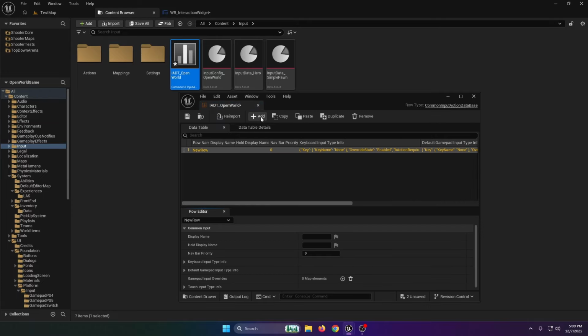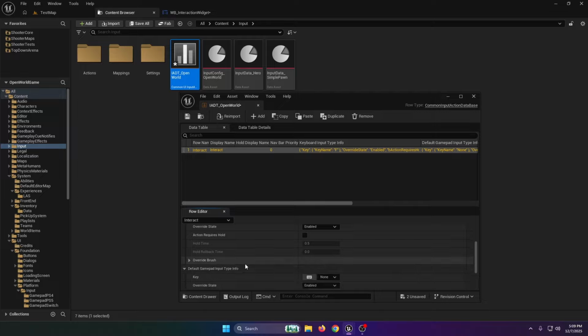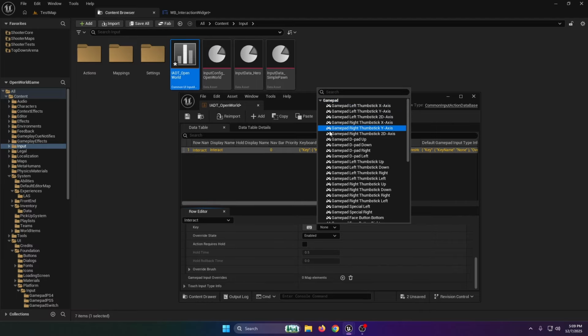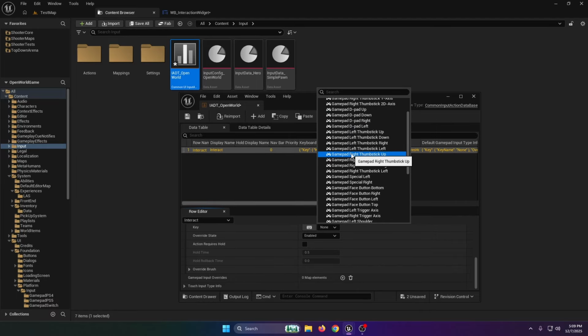So we're going to add interact. It's going to be interact, and for the keyboard it's F, and for the gamepad it's going to be face button left.